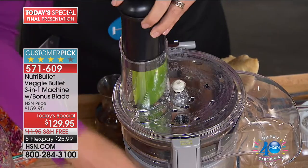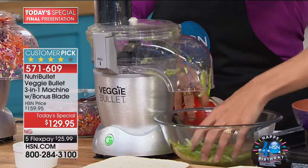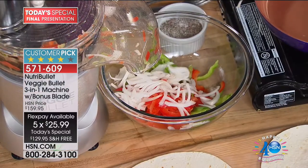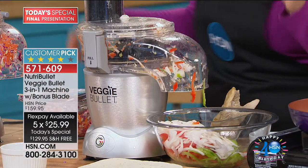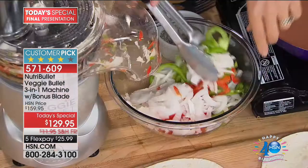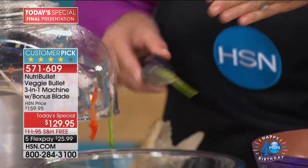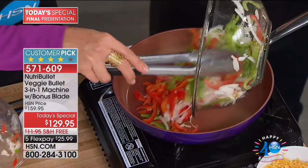Now, this is my favorite. Taco Tuesday's tomorrow. Don't blink, but wait till you see how fast. You're going to be able to do your peppers, your mushrooms. Look at how gorgeous. And can you smell that freshness? Red pepper, and layers with our onions. What's great about this is, if you're a big family, we always have leftovers, and I love leftovers. I think a lot of things taste better the second, third day. With the Veggie Bullet, you can keep these in the refrigerator, or prep them on Sunday for Taco Tuesday. You can do all of these things ahead of time, so your prep and your cleanup are cut in half, and that's that sizzle.